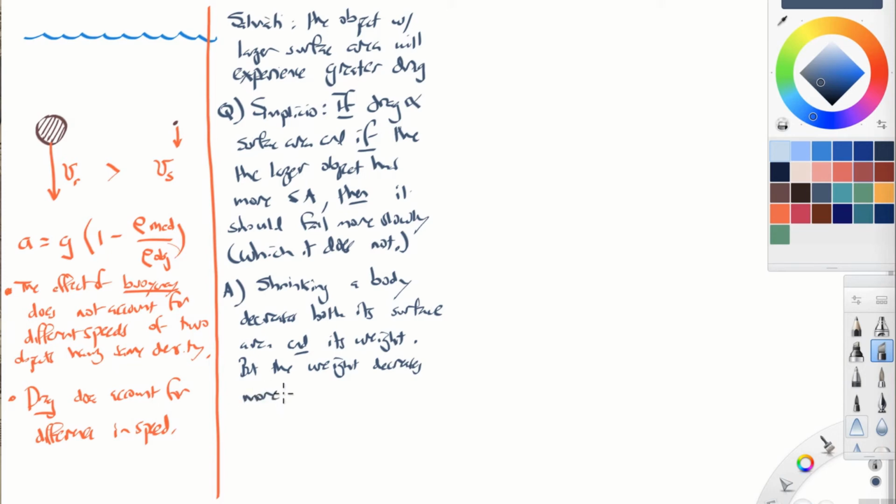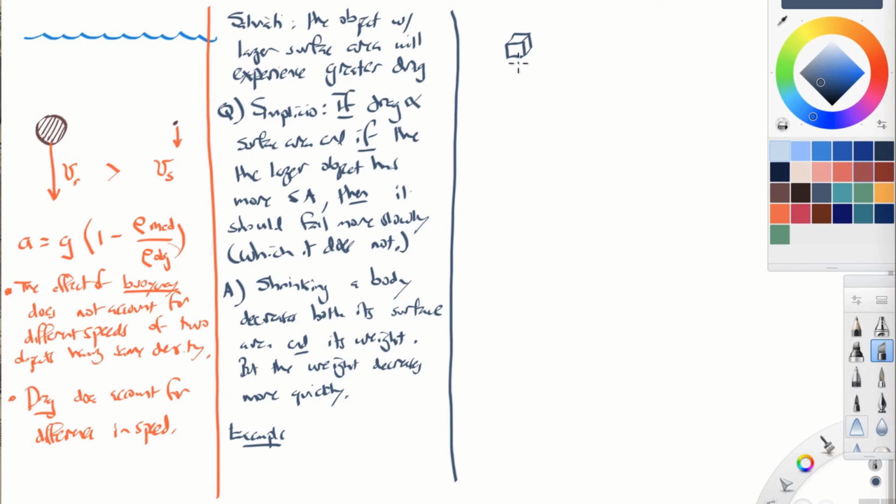Decreases more quickly. Let's do an example. So how do we know this? For example, I want you to imagine, I'm going to go over here where I have more room, that we have a tiny cube. I'm not going to consider spheres, I'm going to consider cubes because they're a little bit easier to calculate things with, okay?